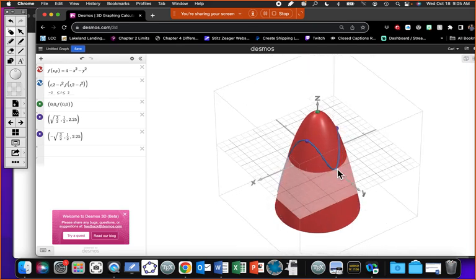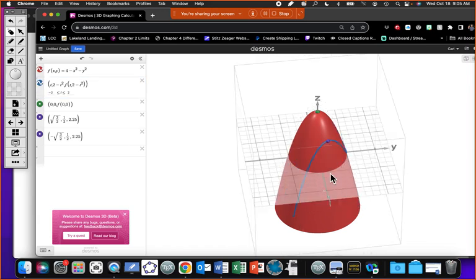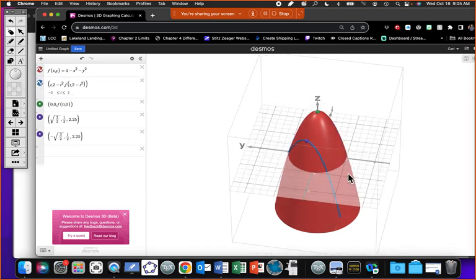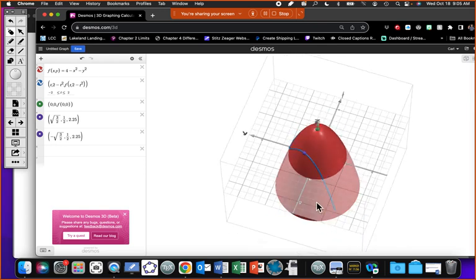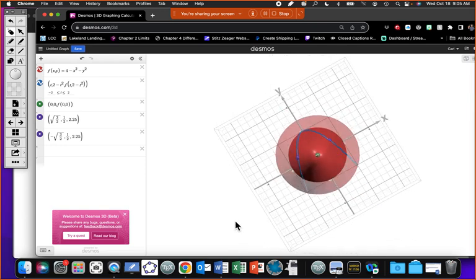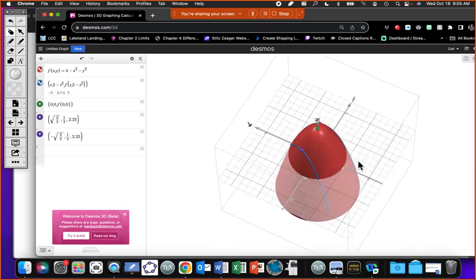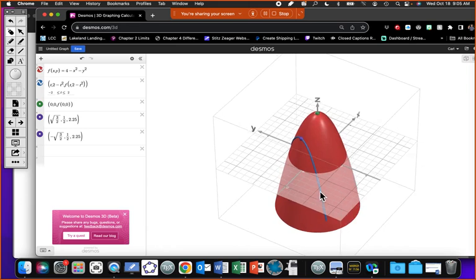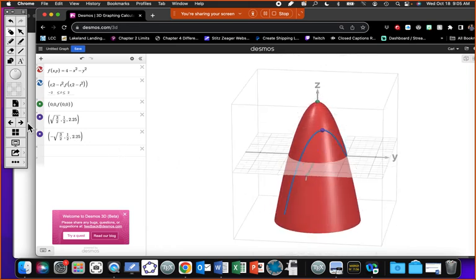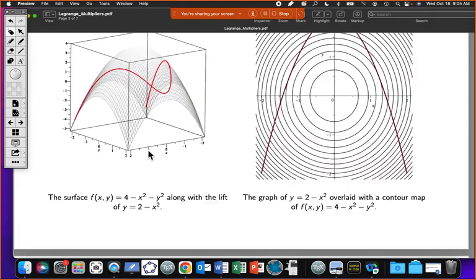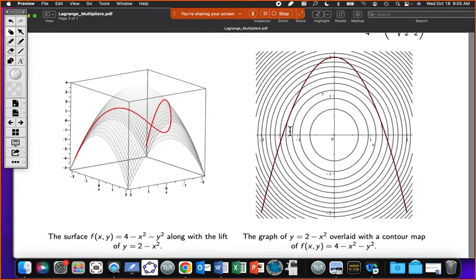You see this one critical point? It's a local min. It's not an absolute min. And then you see these 2 other points are the maximums. But do you see why there's no min, folks? Because this parabola is going to just keep heading down in the xy plane in quadrants 3 and 4, and that just takes these values down the paraboloid. Okay, so that's a nice little visual check there of what's going on. Right, and that's the contour map for you to look at.